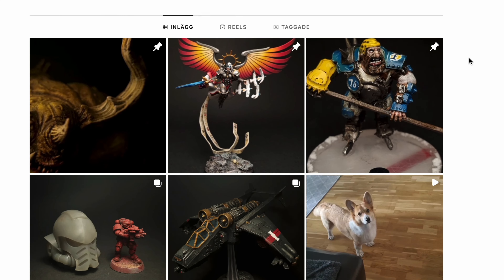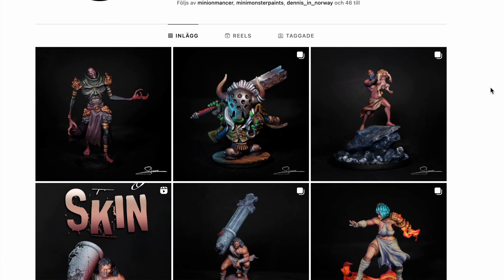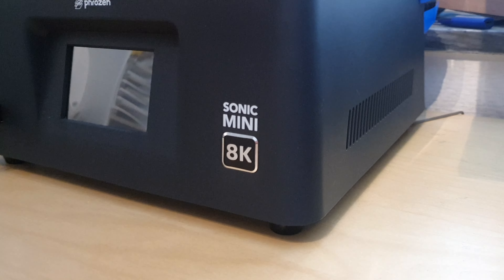Then the time came to involve more painters. First of all, you might have seen some of his work already here on the channel. Philip over at Taxic Miniature is actually a co-worker of mine. He is a great painter and a really reliable guy, so of course I wanted him involved in this project. And as for the third part, I actually reached out to Simon. Even though he is from Norway, he is a great guy. He is a member of the mod team over at our Discord, and he is a far better painter than I am — mostly known for his KDM stuff. Both Simon and Philip really loved the idea and were both on board. Simon printed his part on his own 3D printer using the exact same printer that Gustav did. Then it was time to paint.